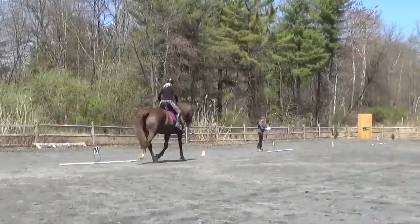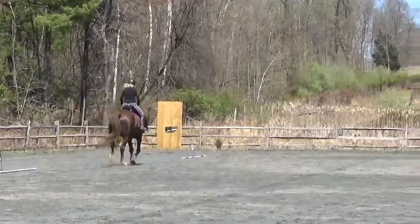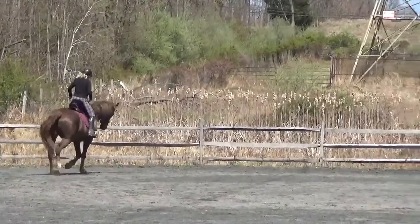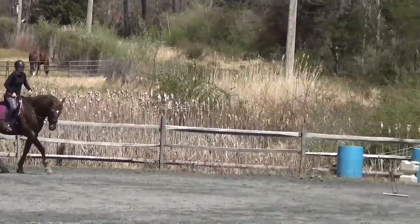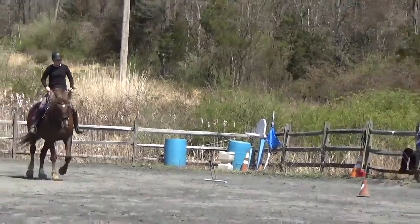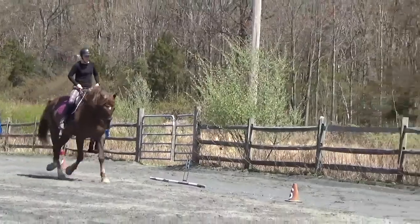And we can see he starts off a little bit unsteady, a little bit on the forehand there. And as she begins to proceed, he starts to look a lot better, starts to look a little more like a good working trot. Good steady rhythm. Could have more lift in it, but once again, remember this is at first foundation level, so we have to expect a certain amount of that.